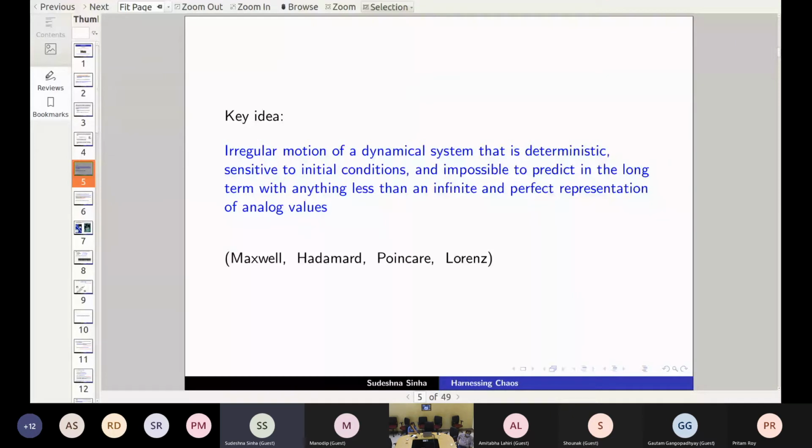And this sort of an idea actually bothered people, and there was a lot of unease even way back, even from the time of Maxwell, Hadamard, and Poincaré himself, of course, was very, very upset by this whole thing, because he was trying a very hard problem, the three-body problem, which apparently was just one step up from the two-body problem, which is in textbooks. But the moment you went up one complexity level, all bets were off, and he threw his hands up. It takes a lot to make Poincaré throw his hands up and realize that there is a fundamental problem in here. And this stems from this notion, which is there is determinism on one side and there is unpredictability on the other. You don't think you're going to use these two words in the same sentence, but this is the point of chaos.